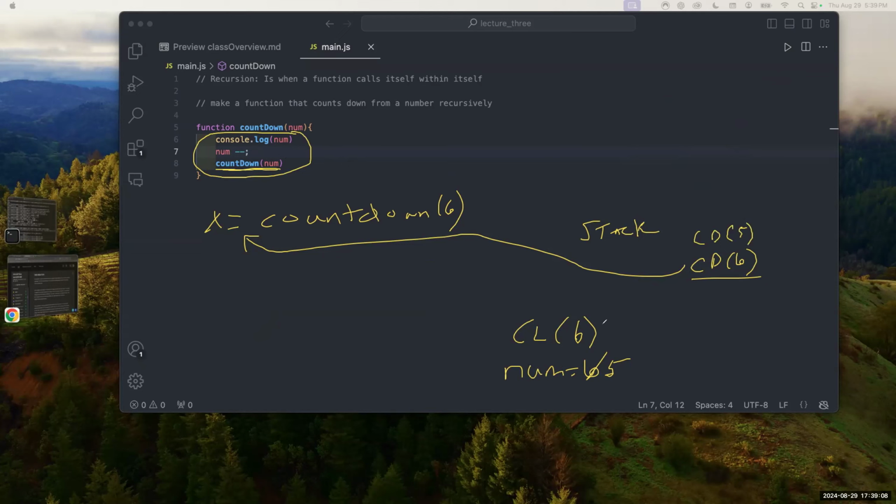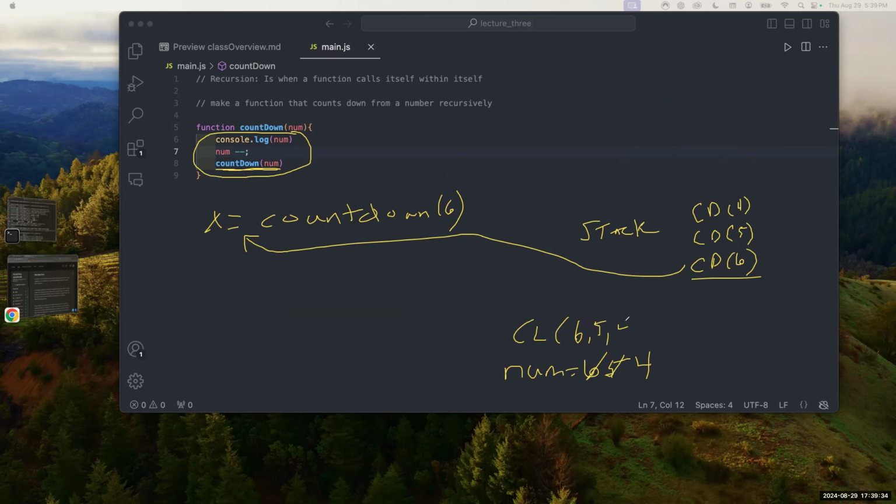So then I console log the num, which is now 5, because we go in and now we have to run this next function. And I say 5. I decrement, it's no longer 5, it's 4. Is this done? No, because I called a new function. We go CD of 4. Same thing. I console log, I enter in, right? I'm just continuing to run this.